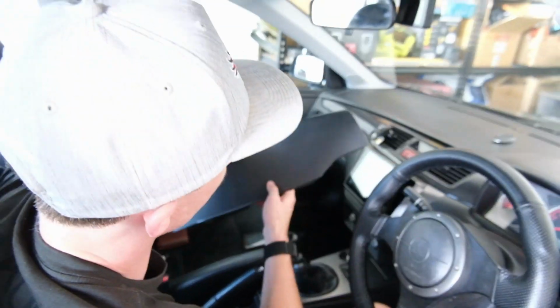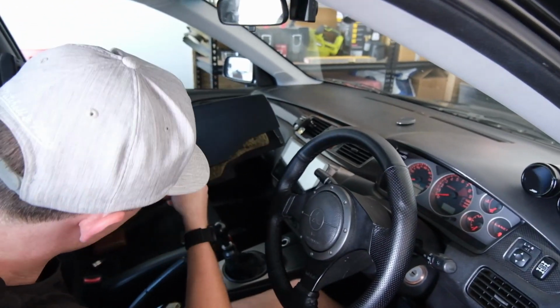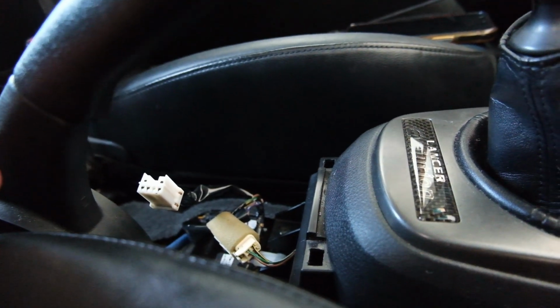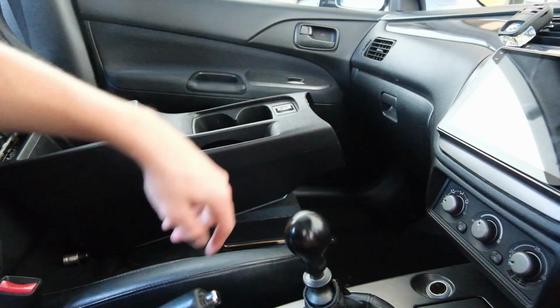Then we got to put this fella back in. Don't forget to plug in your mad switch thing. That's the one that's got to go up into the bottom of your switch. Most people don't have that. I don't have it. I just plug it in because I can.